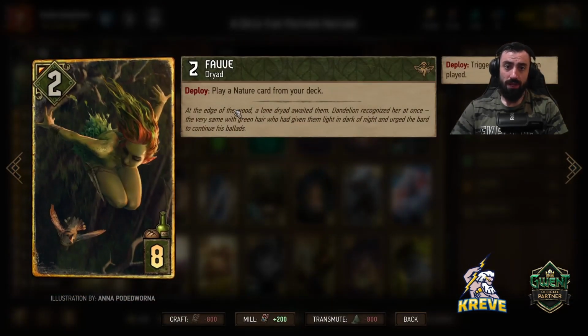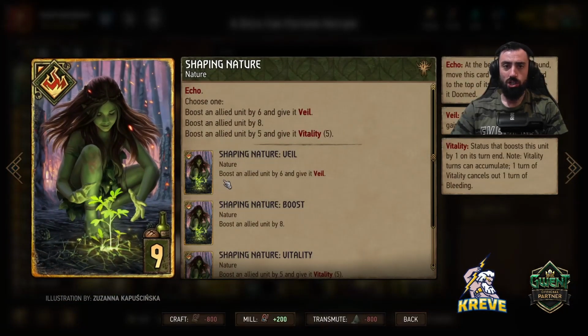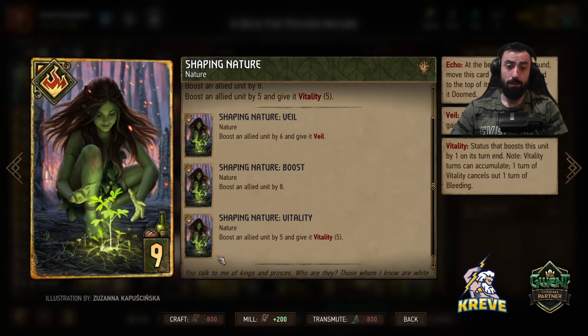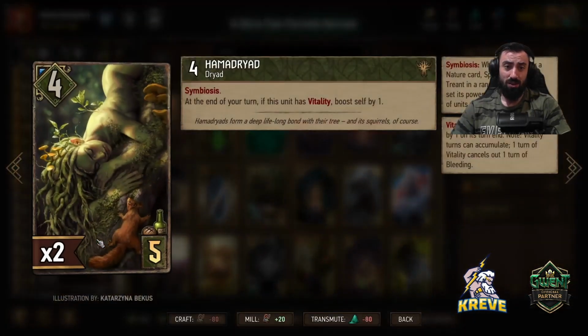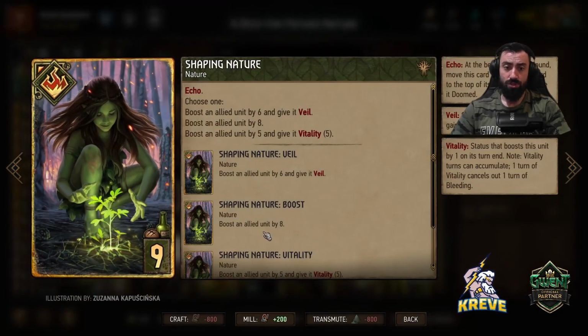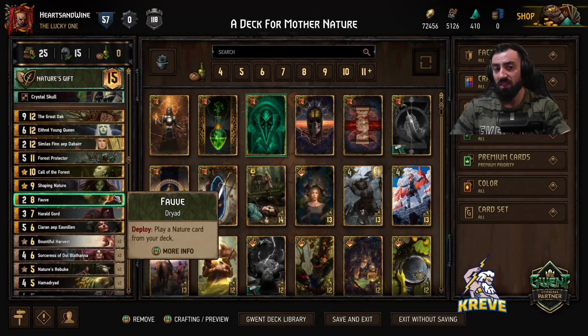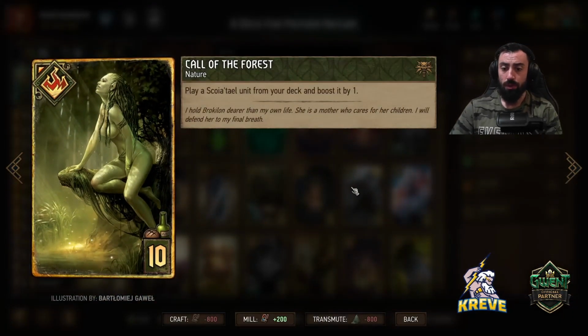Then we have Fauve. Play a nature card from your deck. This could be really important in making sure we get the Echo card Shaping Nature, which plays for great value. When we're playing Shaping Nature, usually we're going to hit this target of it, boost an allied unit by 5, give vitality 5, and we're going to be using that on this Dryad unit. So you can feel free to go ahead and commit this into this special card round 1. You could just go for a boost if you like, or go for the vitality. It's going to be one or the other. And this also provides us thinning and access. Or, next best thing could be to go for Call of the Forest, which could be pretty important in maybe getting Syndicate out of your deck or Scoia'tael.